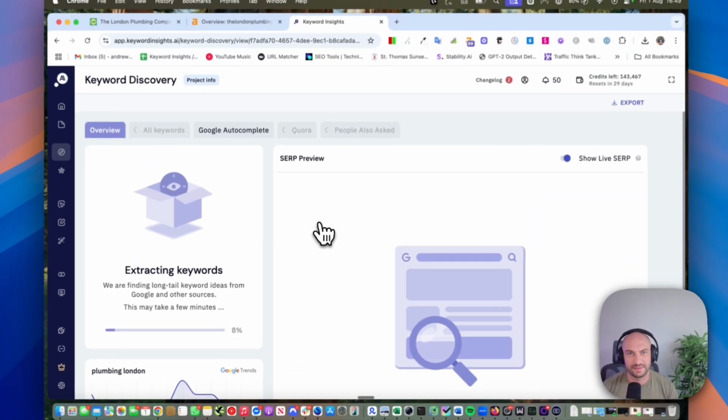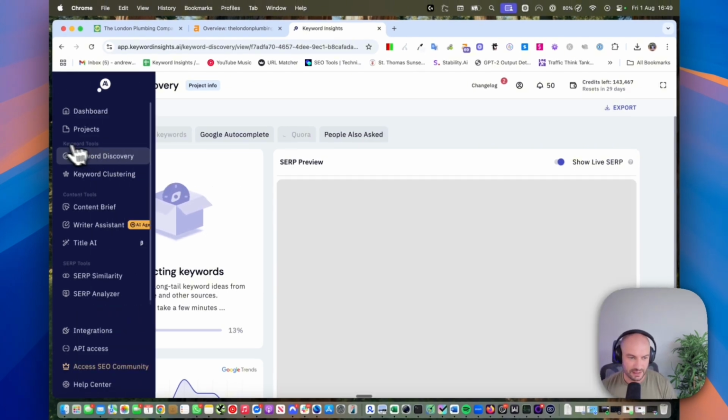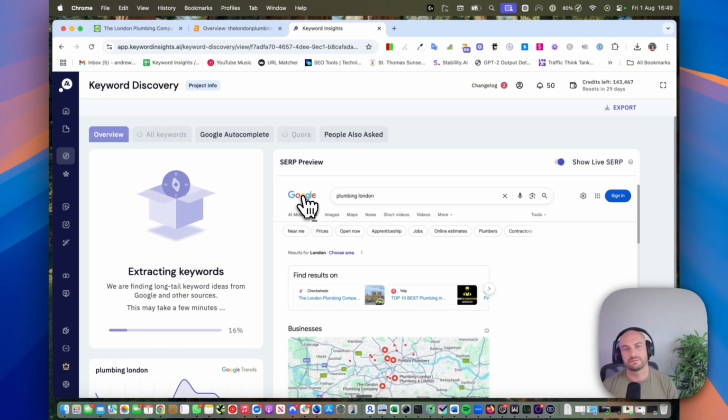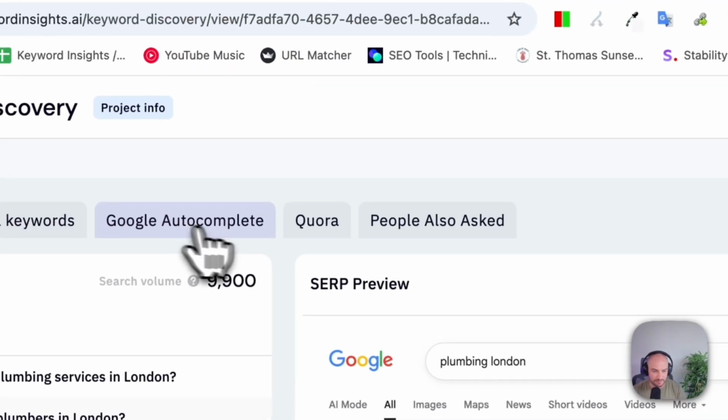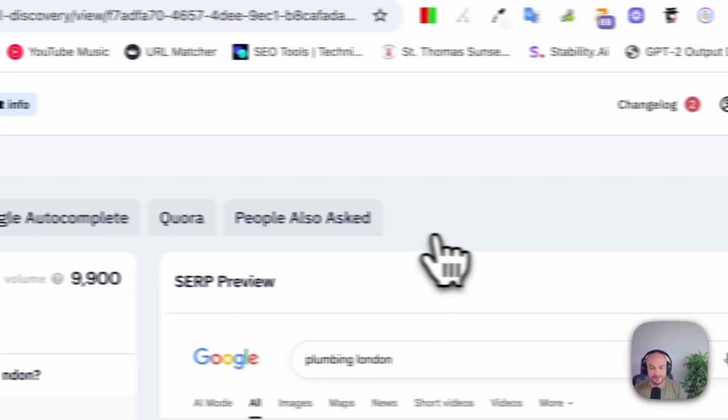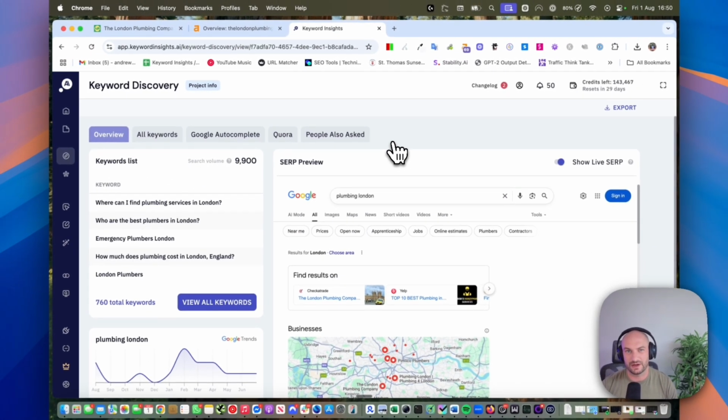Now, while this runs, let me just tell you a little bit about our Keyword Discovery. We've realized that we can't compete with all the massive tools in terms of the size of their database. They're just humongous and they pay a lot of money for it. But what we can compete in is giving you keywords that are fresher than theirs by pulling from different sources. And so what you'll see here is we're actually pulling from Google Autocomplete, Quora, People Also Ask. There's soon going to be other places we pull from that are new and fresh.